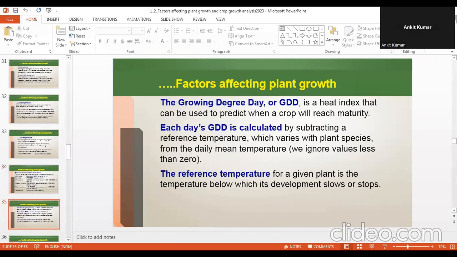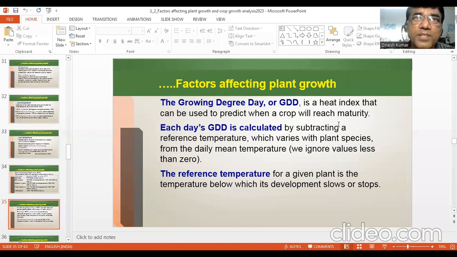Even today, we are talking of terminal heat. With terminal heat you will have forced maturity, because the required heat degrees will be accumulated in a very shorter period of time due to increased temperature. So it is forced maturity, and definitely it is not good that in lesser time you are getting the required temperature degrees.